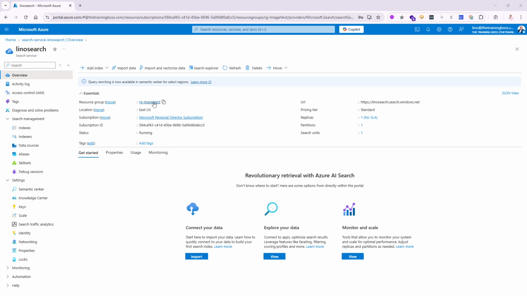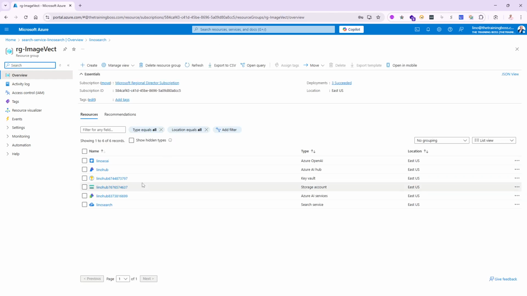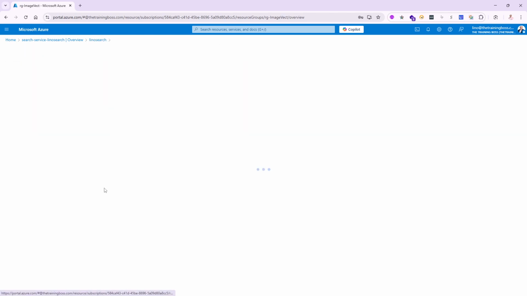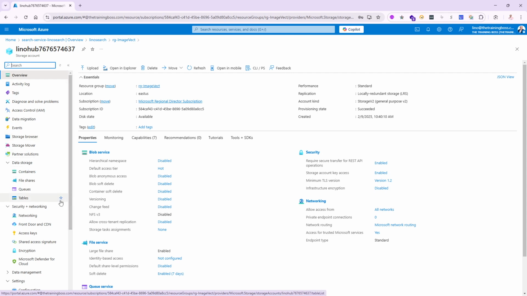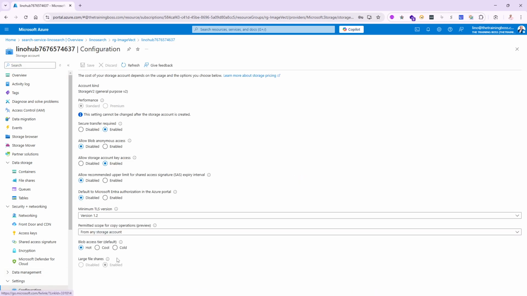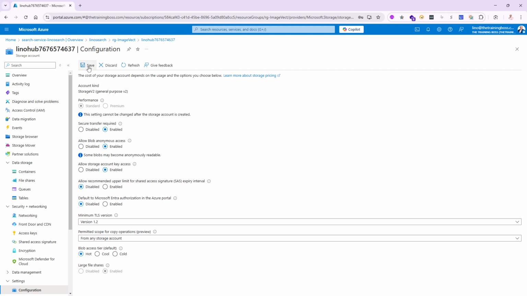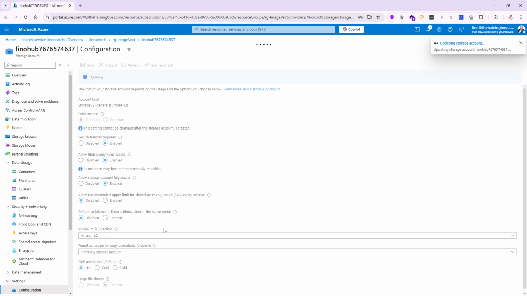So let's go ahead back to my resource group. Let's find out where my storage account is. There is my storage account. Couple of things we have to do. We need to actually make the blob itself accessible publicly. So don't forget to click on configuration all the way at the bottom there on the left side. And you will notice that allow blob anonymous access is disabled. You have to remember to make this enabled. Okay, so we'll say save. That's a very important piece as well.